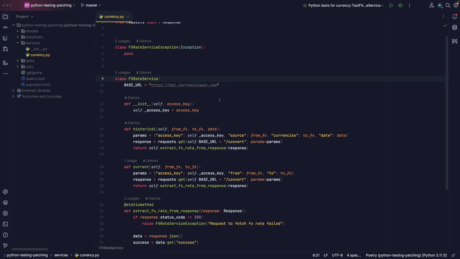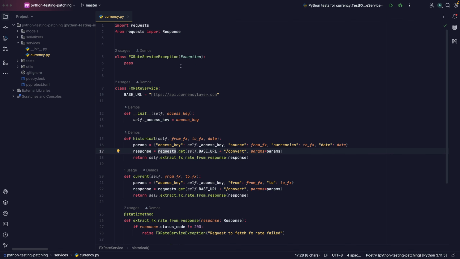So what we want to do is write some tests to make sure that this works, okay? But here you can see we're using the Python requests package, and essentially it makes a request to our API and then gets the FX rates. However, we don't want to call that API because we know the shape of the request as well as the response.